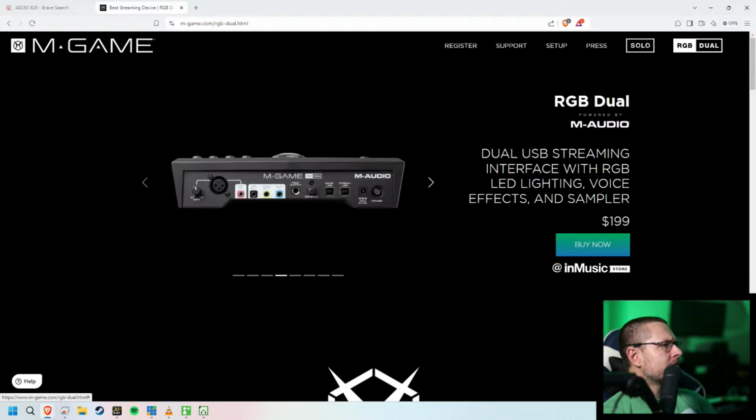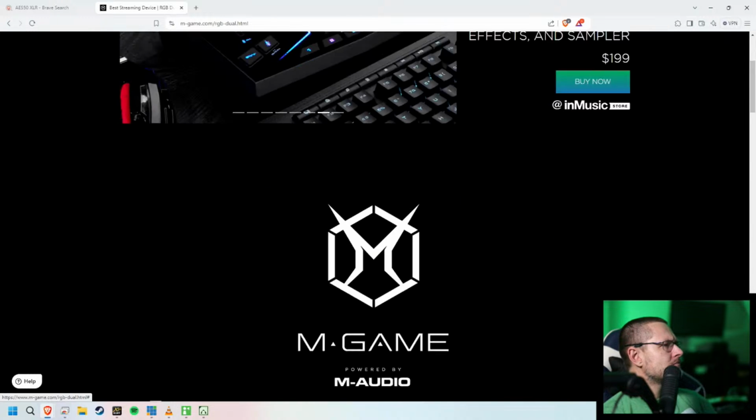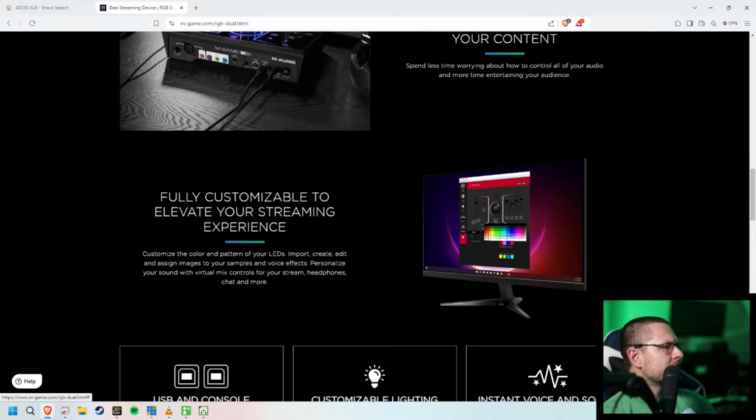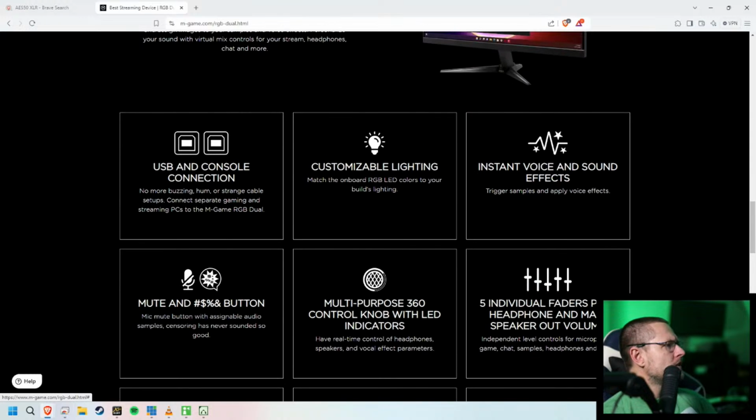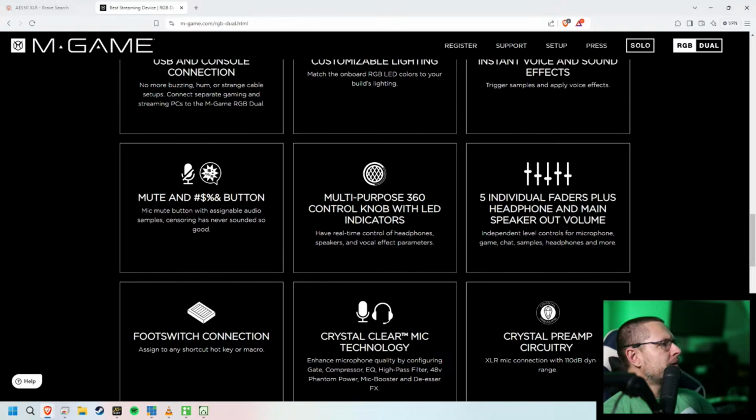Or does it have a... I need to see this like plugged in. No more buzzing, humming or strange cable setups. Connect separate gaming and streaming PCs to the M Game RGB Dual. More on that, please. Mute button with assignable audio samples. Censoring has never sounded so good.